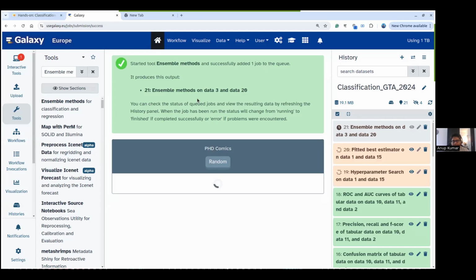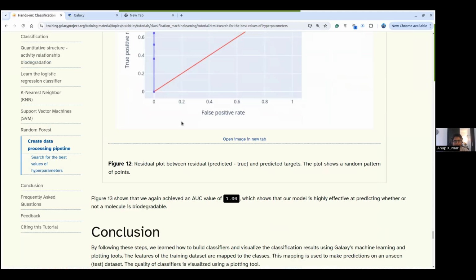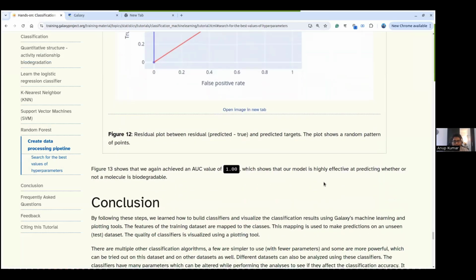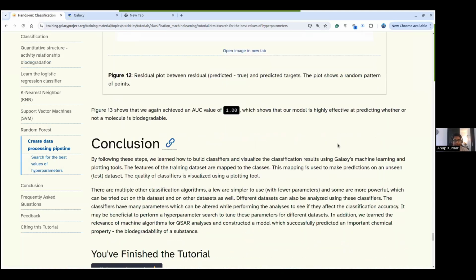It may take some time for the jobs to finish. In the meantime, I would like to provide you a conclusion for the tutorial. So in this tutorial, we tried to learn a little bit about classification methods.